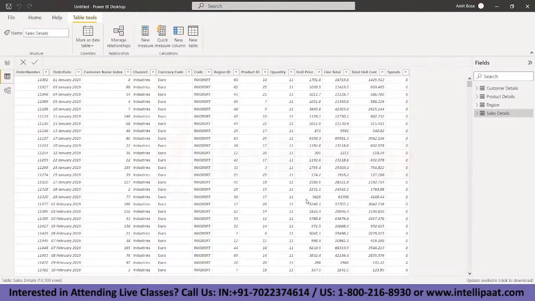Now over here I have an order date column which consists of a lot of dates. There can be duplicate dates also because in a particular date there can be multiple transactions. So I need to have a table from where I can get a unique date. I cannot use this column because this column has multiple repetitions of a date. I need to have an arrangement in the data model that if I drag a date, let's say 28th January, I should get all the customer names and all the sales details against that single date. So let's build a date table.